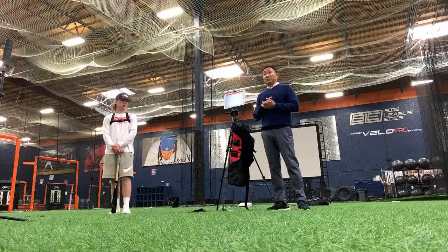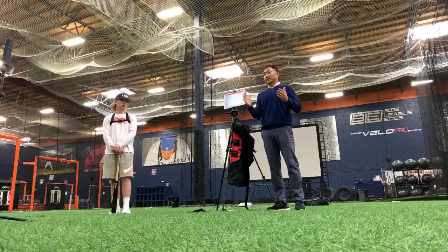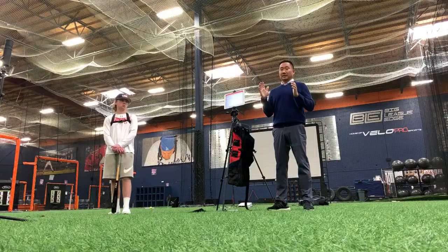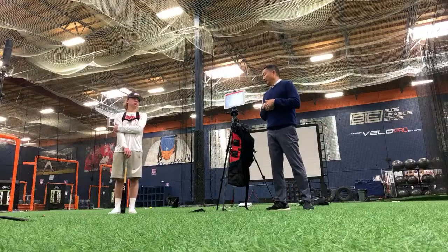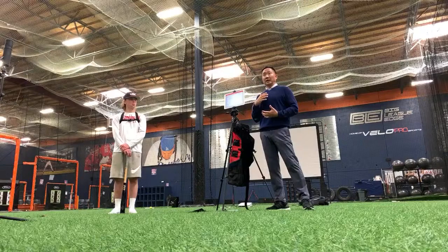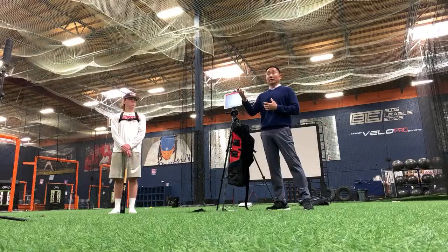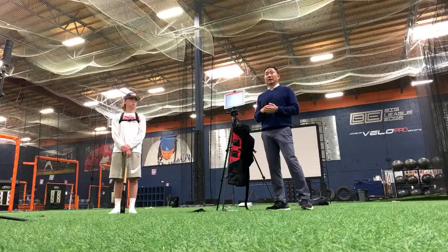But we also have player products. And again, I wanted to make them more affordable. So our player versions, even for the same number of sensors, are cheaper than the instructor versions. The only main difference is that it only allows you one profile, right? So you're using it for yourself. For players, I would highly recommend you start with a two sensor system. We did a great one with TopVelocity. It's a two sensor hip chest pitching module. It's going to give you that sequence, it's going to give you the separation, and it comes with a video, so it'll explain how to set it up, how to use it, and what information you're looking for.